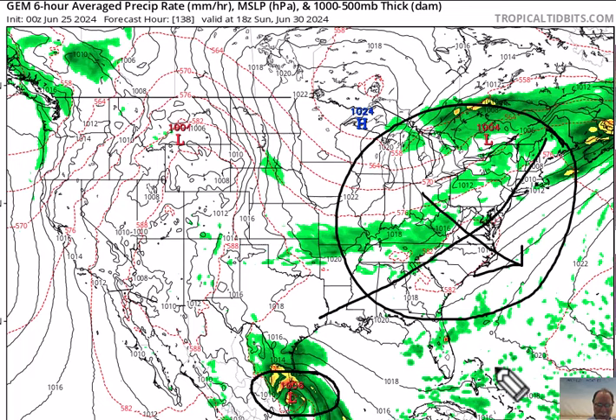And here is that tropical system we mentioned at the beginning of the video — it probably crosses over the Yucatan Peninsula region, moves into the eastern part of Mexico, and may have an impact on southern Texas as well, during the latter part of the upcoming weekend. It has a chance of becoming a named tropical system, but that's certainly not a guarantee. We'll continue to monitor the interesting change in sea surface temperatures over the Gulf of Mexico and much of the Atlantic Ocean, as they have dropped rather significantly over the last couple of weeks — an interesting development to watch as we progress well into the 2024 tropical season. That's it for now from Arcfieldweather.com. This has been meteorologist Paul Dorian.